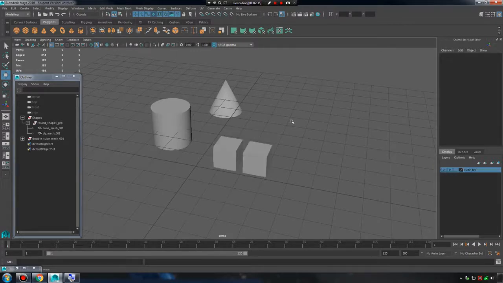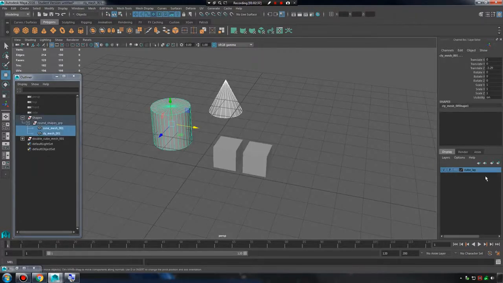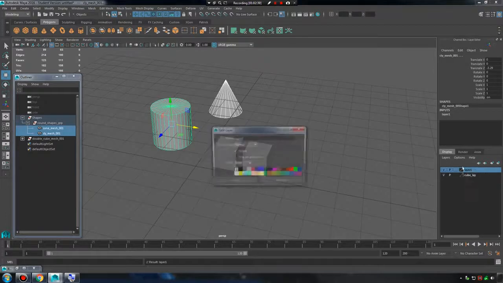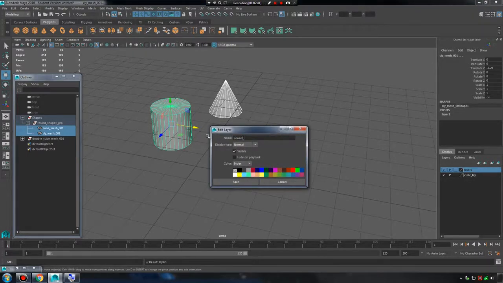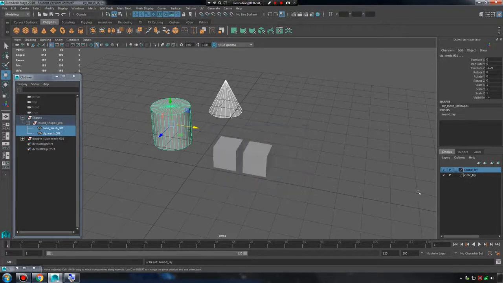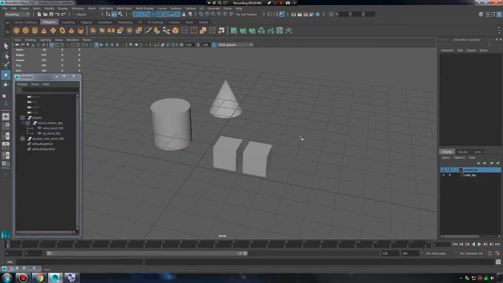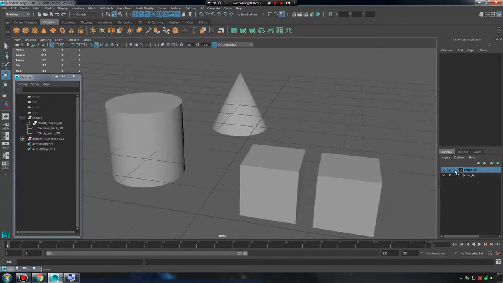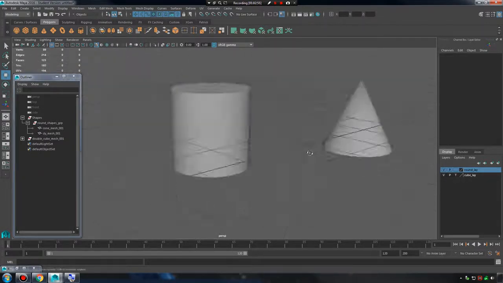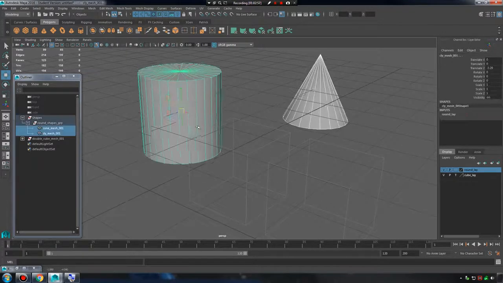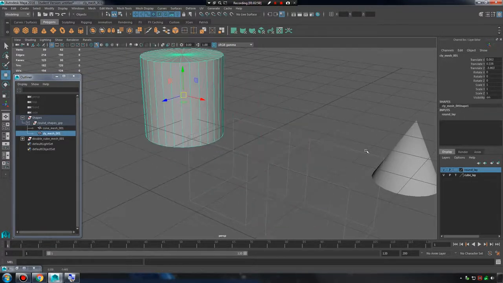Okay, so that's a little bit about layers, and I'll just do the selected with selected again, and then the round layer. And there we go. I now have two layers that I can control. And not only can I make them go invisible, but I can also make them go into wireframe mode, like so.